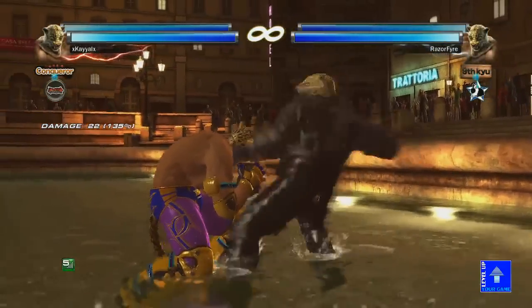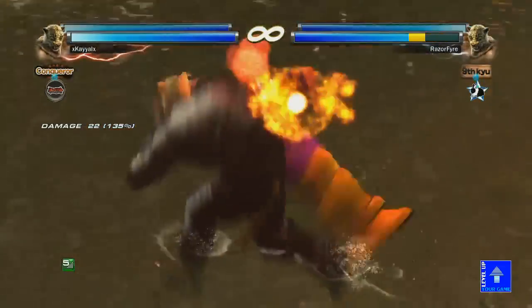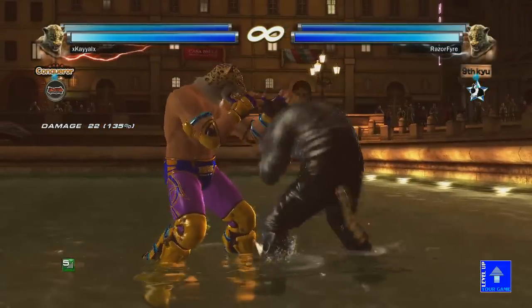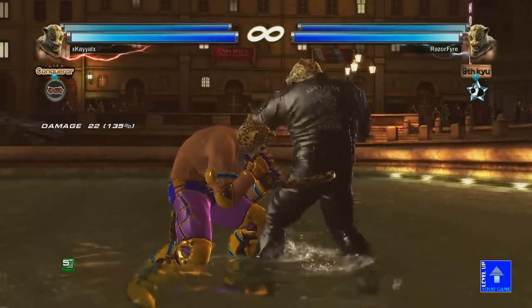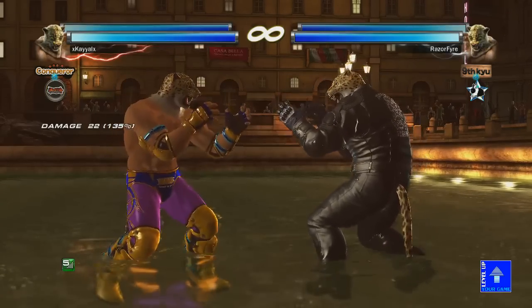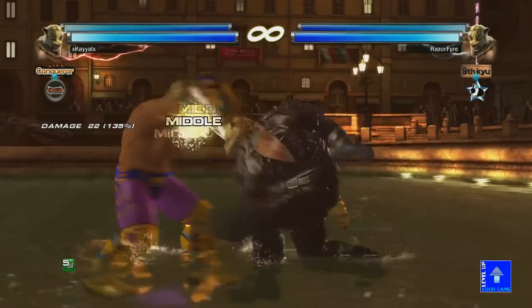That's your option. Basically you just have to guess to get out of the big grab throw. It's 1 or 2, I believe, and then down forward 2 if you just want to go for the guaranteed as a King player. Yeah, that's right.